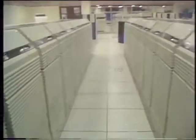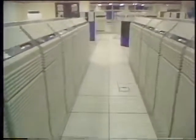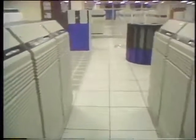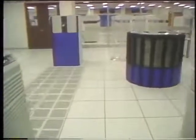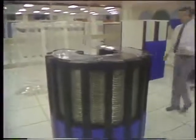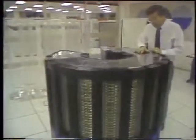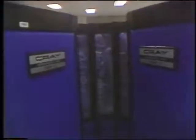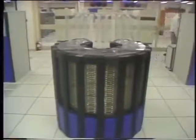At the heart of NAS, or the Numerical Aerodynamic Simulator, is the Cray 2, a 4-processor machine routinely performing 250 million floating point operations per second, with a burst speed of over 1.7 billion calculations per second. The main memory holds 256 million 64-bit words. It has the processing power of about 50,000 PCs. To keep the compact machine cool, circuits are immersed in liquid Fluorinert.